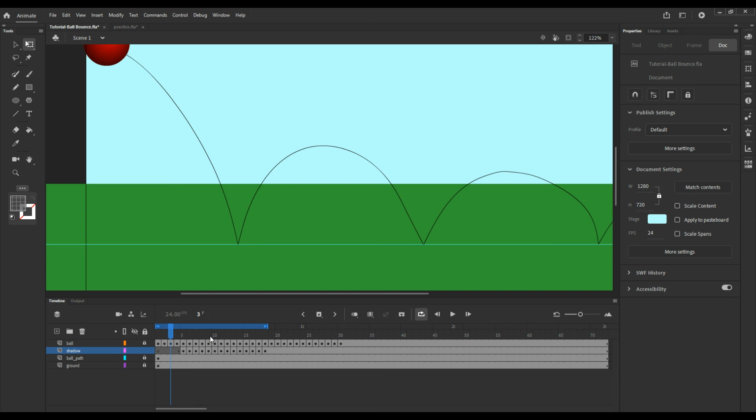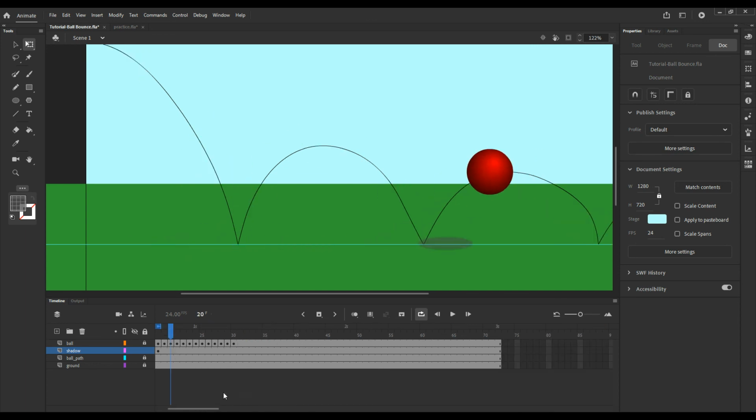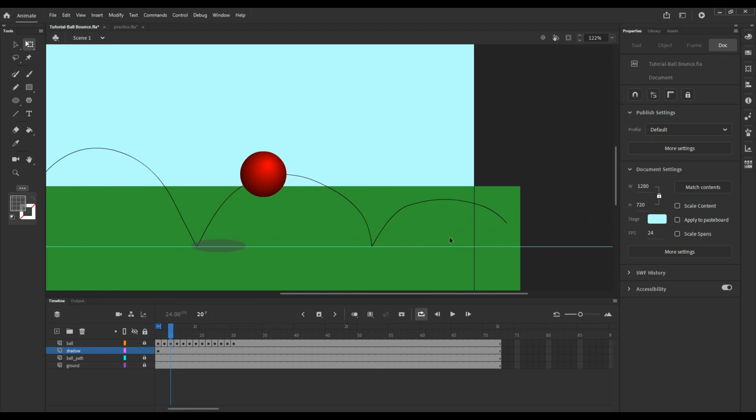And as I get towards the end, the shadow movements are going to be a lot closer together and a little bit more defined and not as blurry since it's closer to the ground. So I'll let you guys get to it, complete this, and we'll move on to some final steps here.